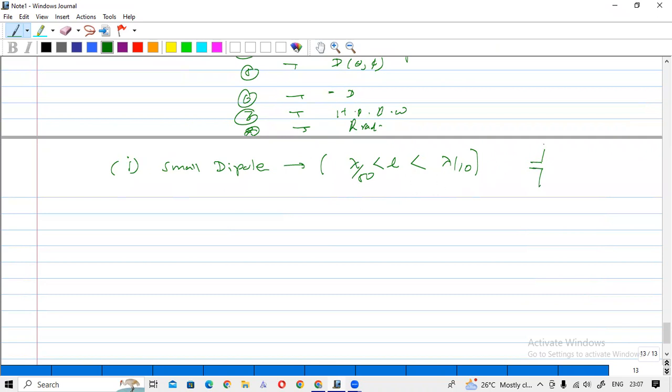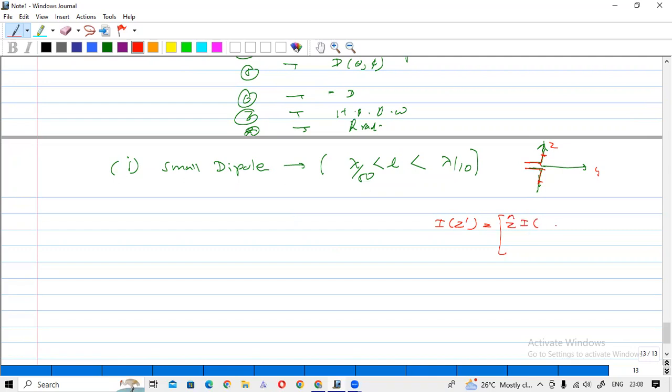If you place it in the z direction, in the same way we have done for the infinitely small antenna, so this is z and this is y, and we have placed it like this. The current distribution is along the z axis. So if you consider any point z dash, the current distribution is in the z direction.